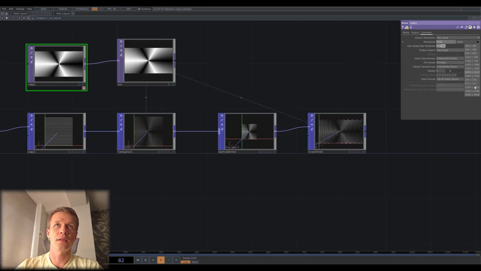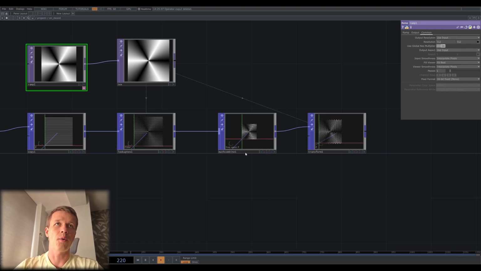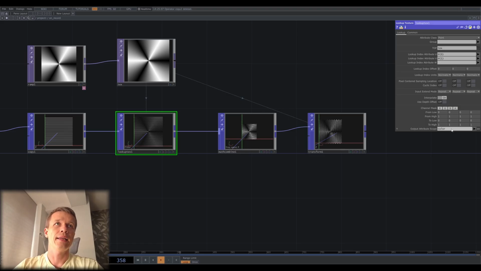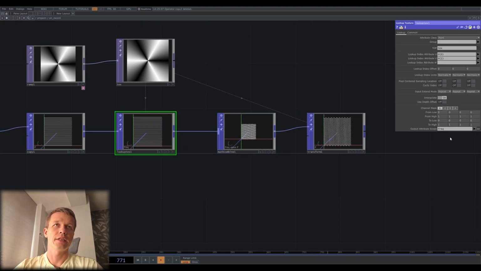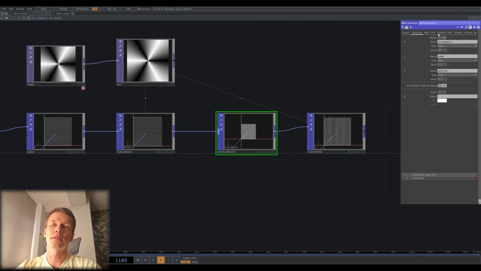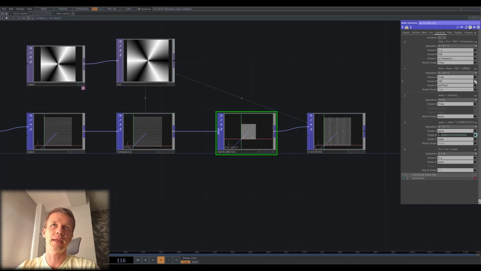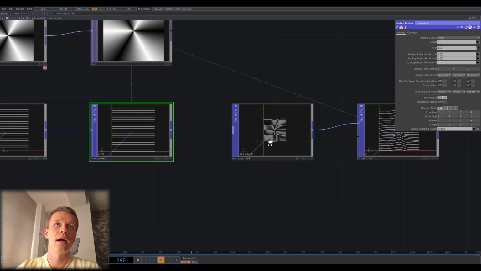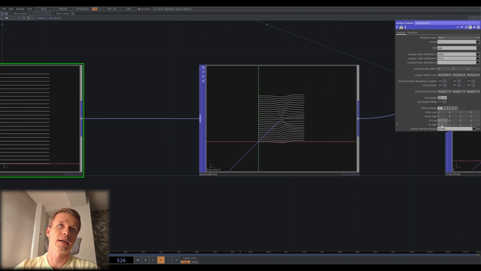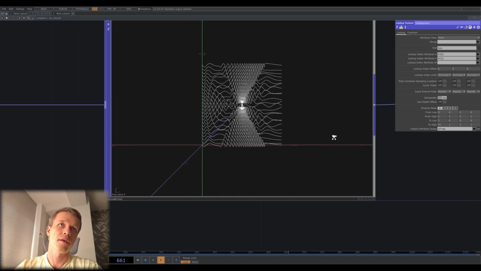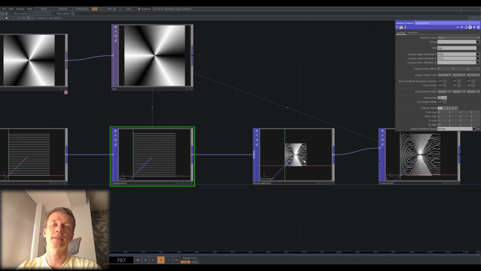But I do not want to use this value as a color. I want to use it as a frequency. And I need only one component, so turn on just red. The texture values are between 0 and 1, and this is not useful for frequency. So let me remap the texture value. I could use the math combine POP for this, but I could also remap the texture straight up here. For example, the black can mean 3 or 5, and the white can mean 25.